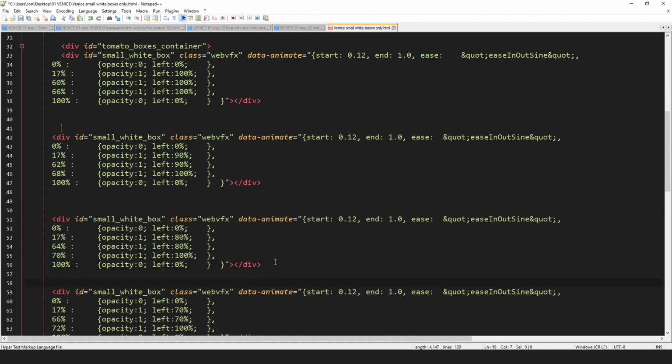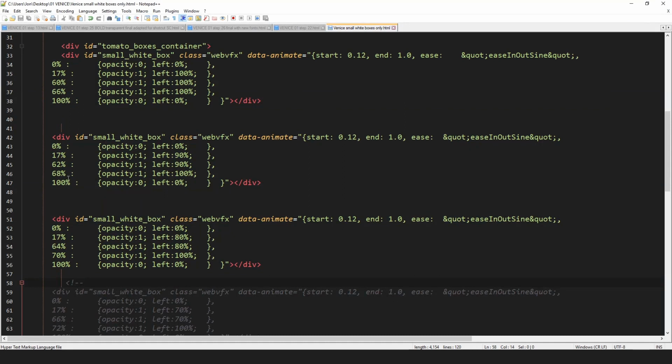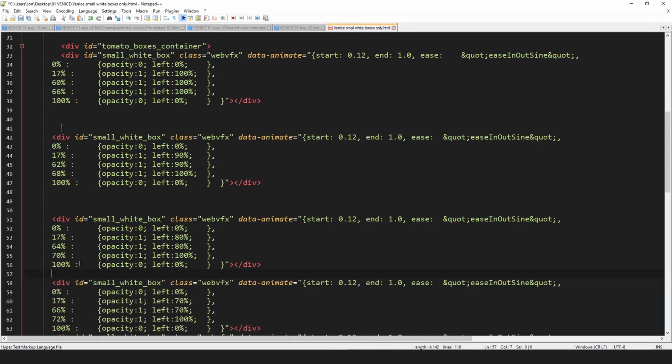Now I'll do the same thing, just isolate the first 3 boxes for you, and this is what it looks like when we run it. There we go. And the third box goes across to 80% of the time, and then it will go 2% later than the second box across to 100 and back again. And if you look clearly at the percentages, the third box is 64 and 70, 2% later than the second box. So I hope you understand what's going on there.